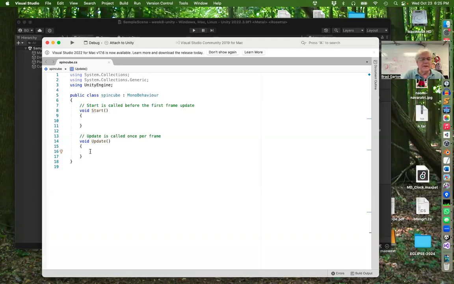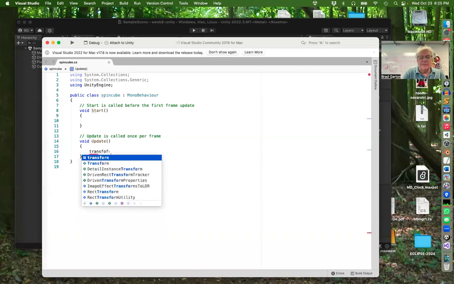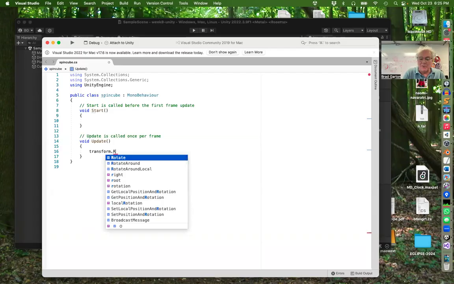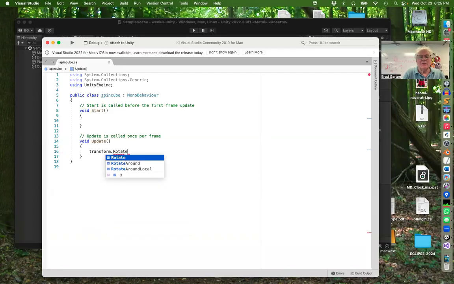So we're just going to say, initially, transform dot rotate. Okay, and again, this is nice because it tells me all the stuff I need.